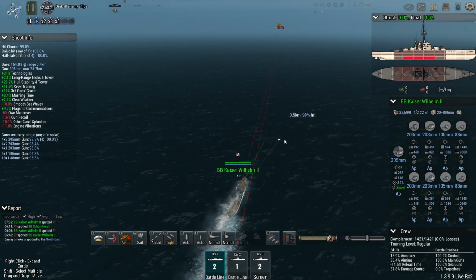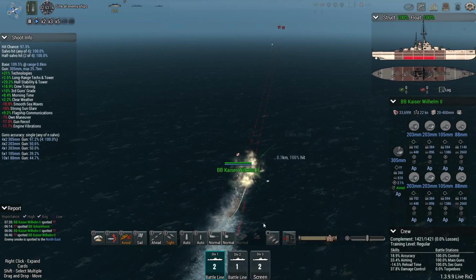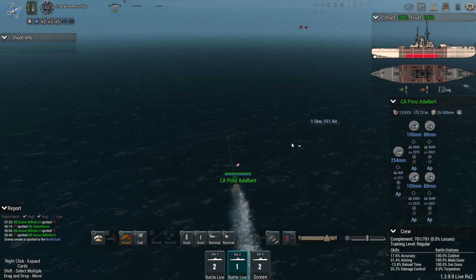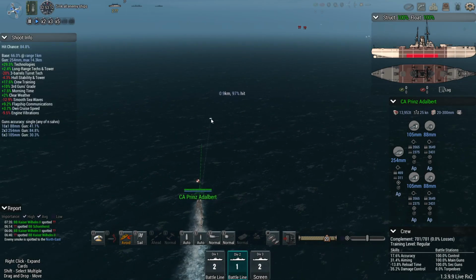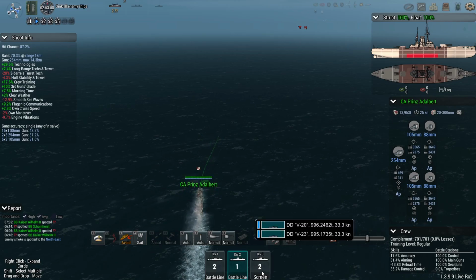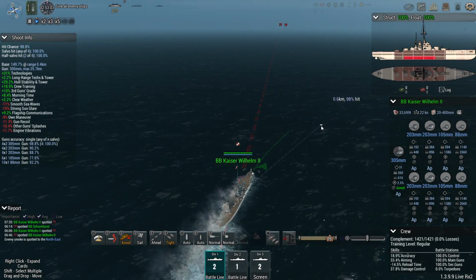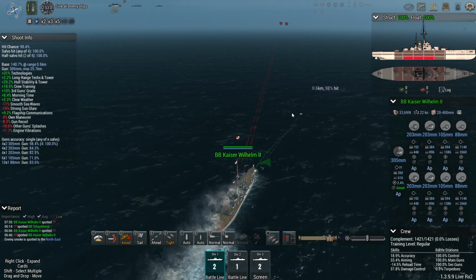So we'll turn the Kaiser Wilhelm to starboard so she can get all her guns to bear. And then we will get the Prinz Adalbert to intercept, move all ahead flank, intercept that. The destroyers are just on screening duty for this one. So if there's an opportunity, then we'll send them in.